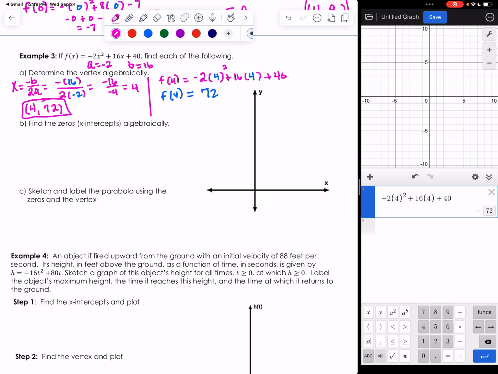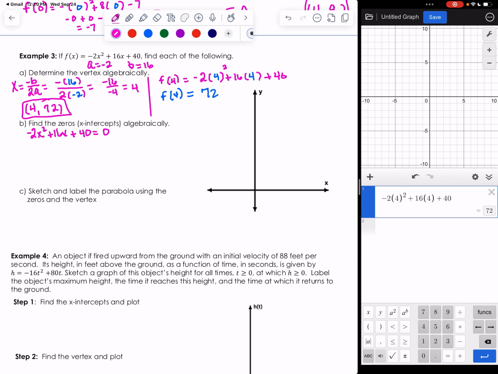Now, to get the zeros of my function, I'm going to take the whole entire function and make it equal to 0. Okay, now we're going to find our zeros by factoring, but the first thing I want you to notice is that we have a common factor of negative 2 that needs to be divided out first, because the numbers that we have right now are really large, and you really don't want to factor when the numbers are really, really big, if you can avoid it.